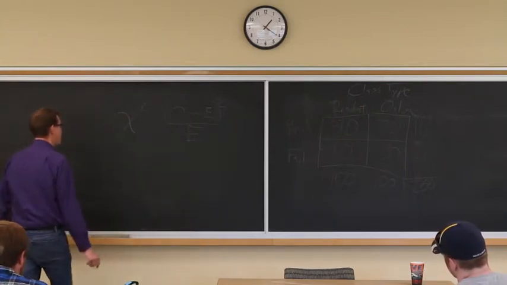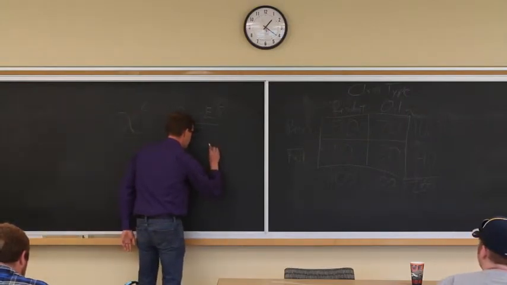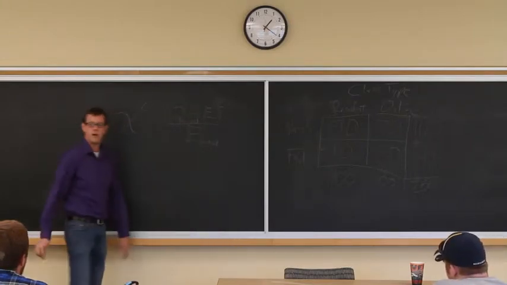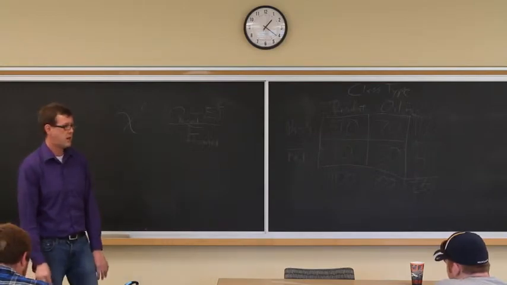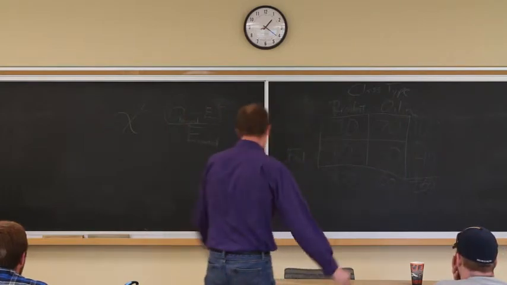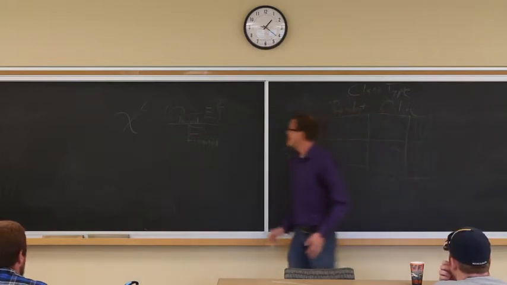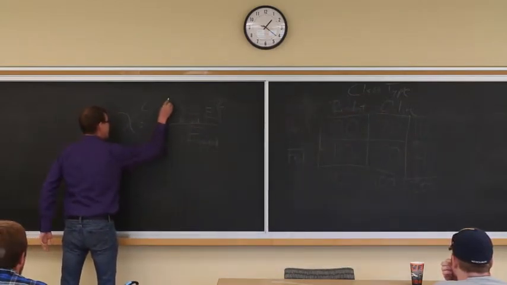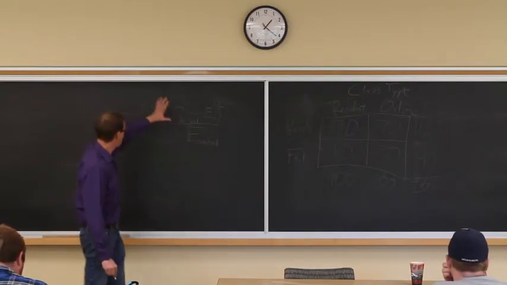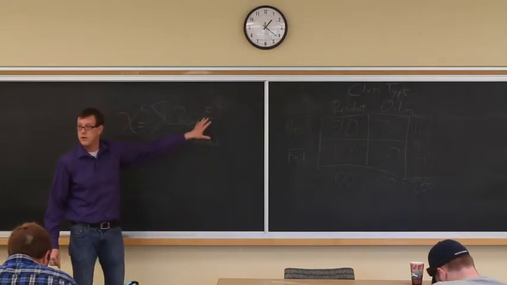It's not just observed minus expected squared over expected. Anyone know what the other piece is? What did we do when we found a mean? What did we do when we took a variance? Oh, it's the sum of. Yes, that's right. You remembered, good for you. So we're summing up all of these differences between what we observed and what we expected to observe.